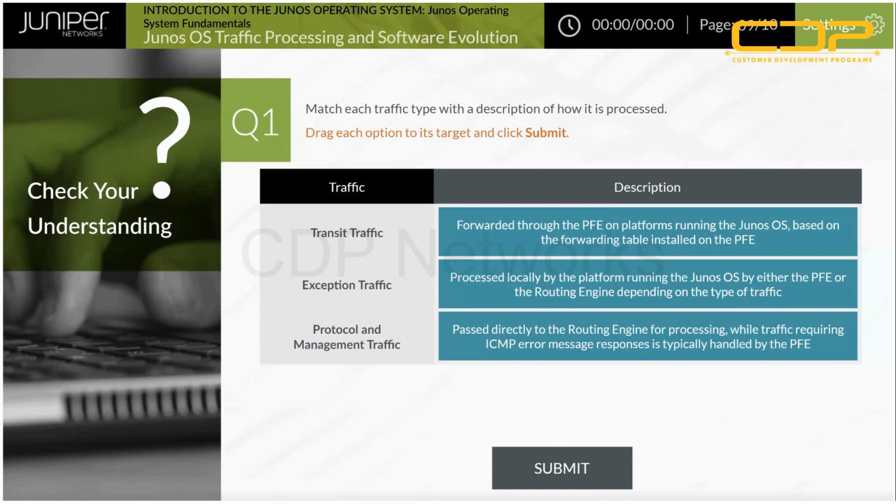Protocol and management traffic passes directly to the routing engine for processing, while traffic requiring an ICMP error message response is typically handled by the packet forwarding engine. But routing protocol traffic is basically handled by the routing engine.